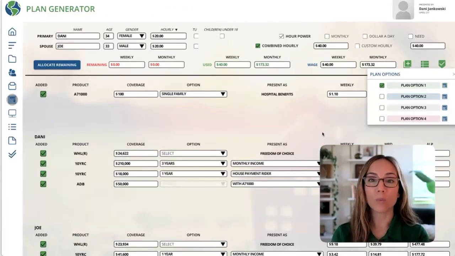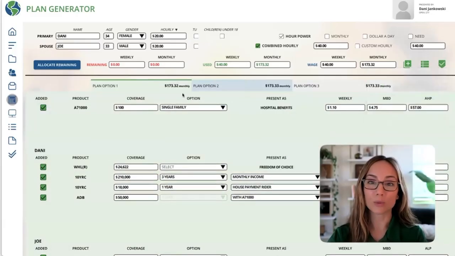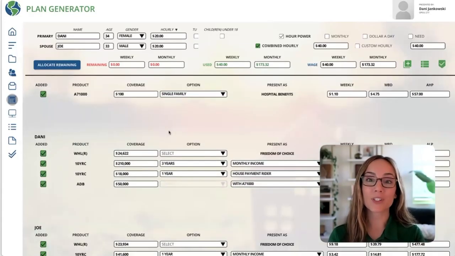So if you wanted to show them one, which is a recommended option, you could also create something that's a little bit higher. So you can show them what would happen if they wanted to put a little more into the plan. And you could also build one that's a little bit lower. So you could show them what would happen if they want to put a little bit less into the plan. So when I check those boxes, you see it will show all 3 plans side by side. So it's a great comparison to see them all together. So that's a great option if you're seeing a husband, wife with kids and they're both working.